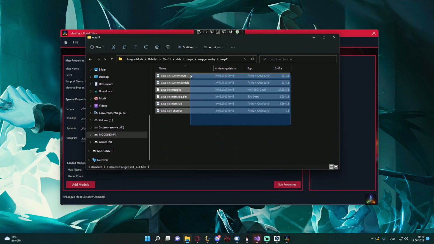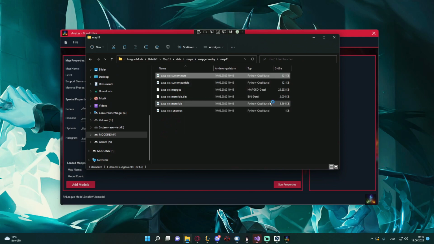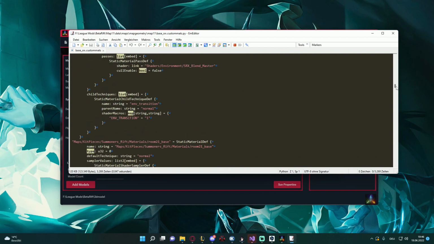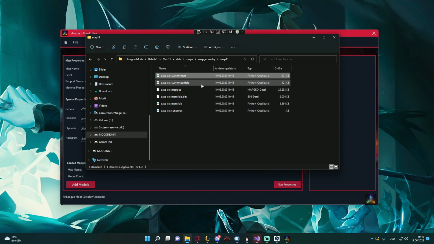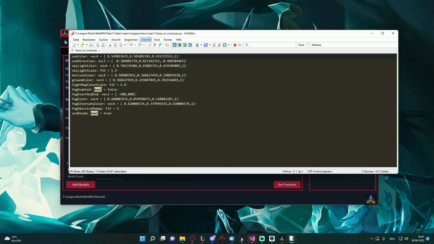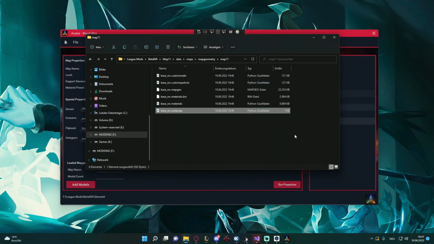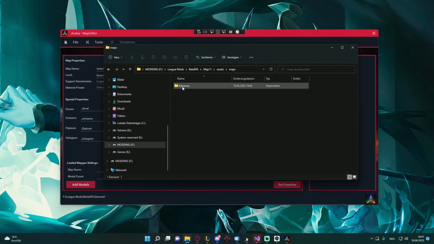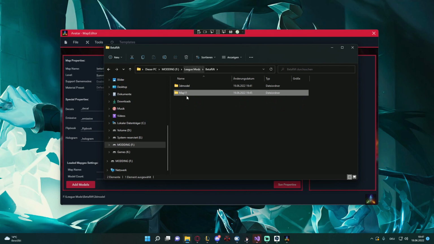And you will get tons of files, the custom mats, which includes only the materials in here. You can see how much we have. And we have custom particle, which is currently not used. It will duplicate with the custom mats. Then we have the important materials file in Python, the sun properties, which you also can change here, and the converted bin and map geo file. Now everything is done. Now we only need to copy the images to the assets folder.